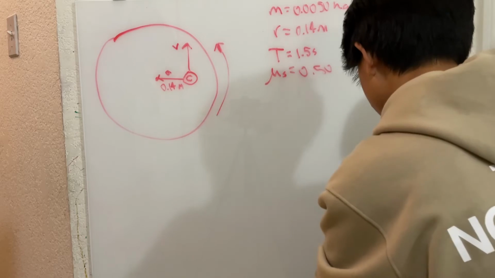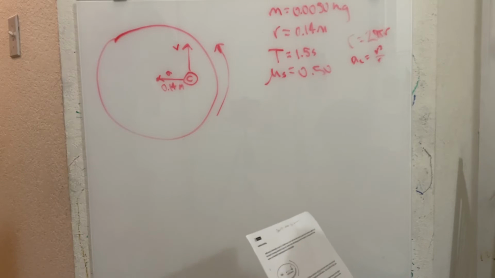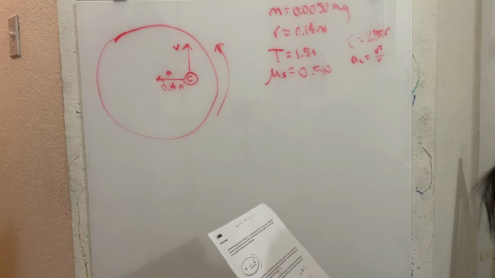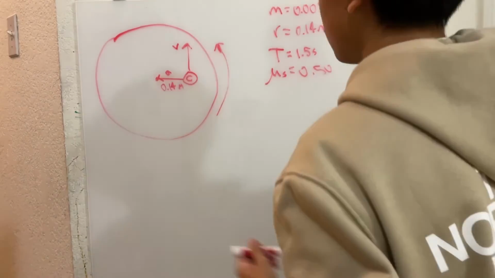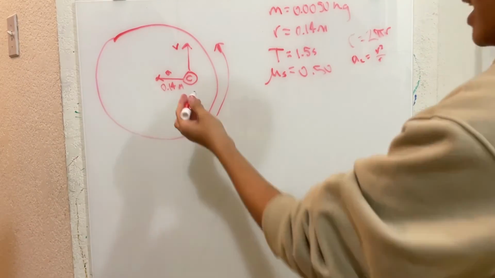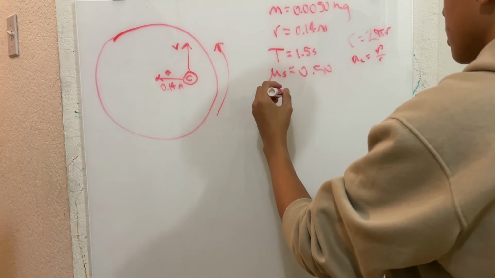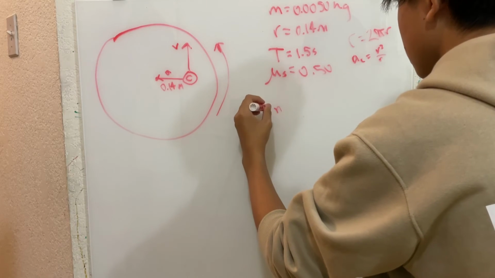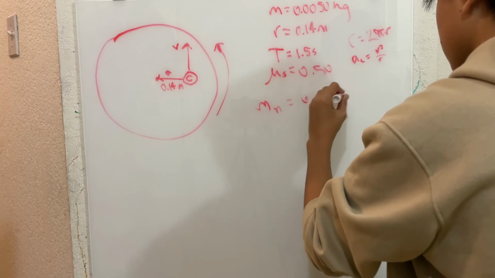So then, last question, D. It gives a hypothetical scenario where it says, if the experiment in part C were repeated with a second identical coin glued to the top of the first coin, how would this affect the answer to part C? Explain your reasoning. So basically, they're saying they would like to double the mass of the coin. So instead of 0.005, the new mass, I'm going to say mass sub n, would be 0.010 kilograms.